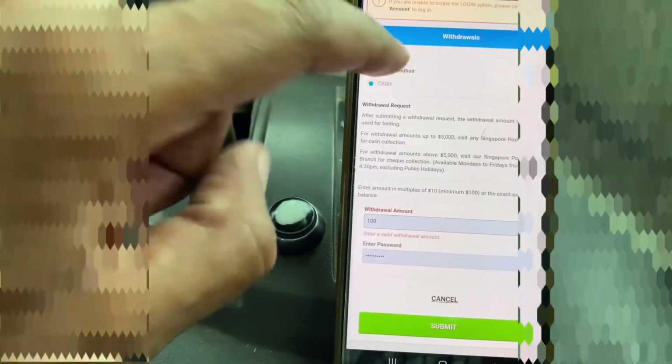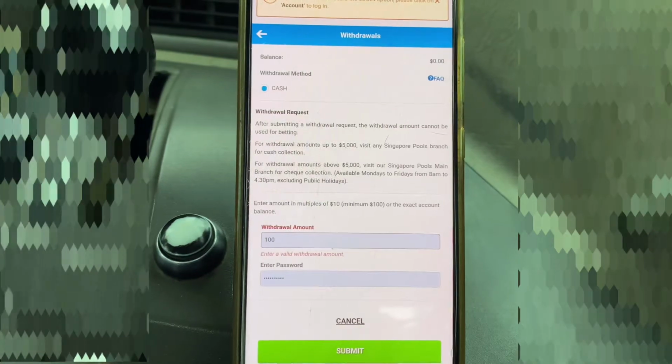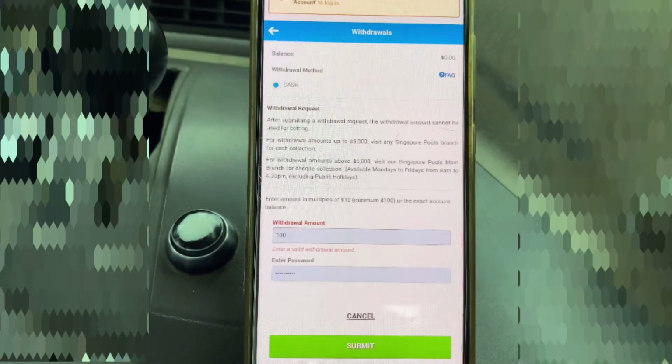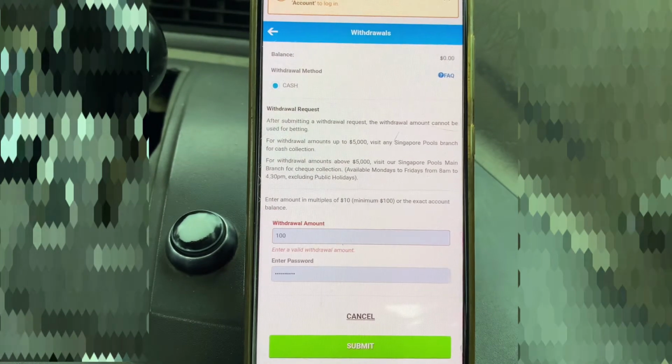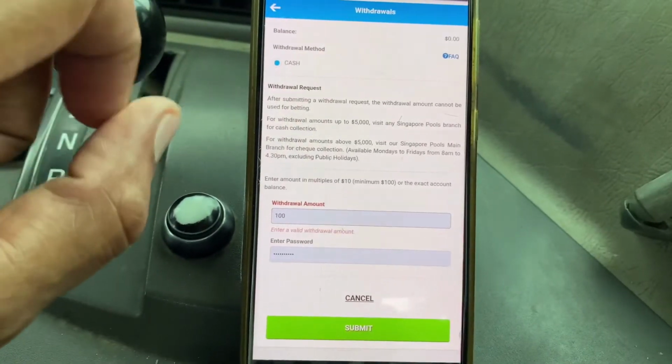But if you join your bank account, no need to do anything, just submit here, then your money is automatically transferred into your bank account. So very simple, friends, when you submit, you can very easily take your money. Now I do not submit a request because I do not have enough balance in my Pool account, but I showed you this simple way to follow, submit and take your money.